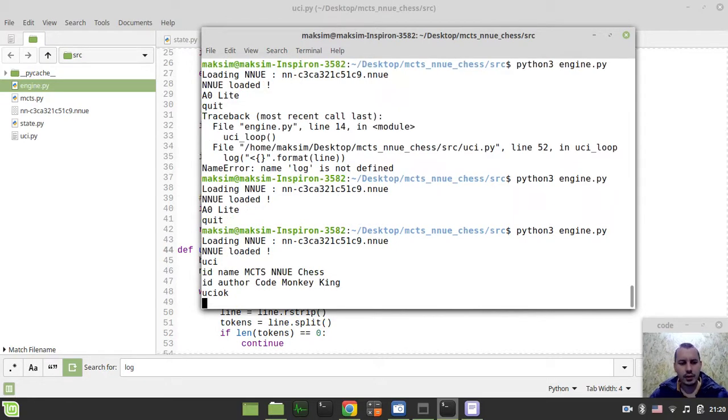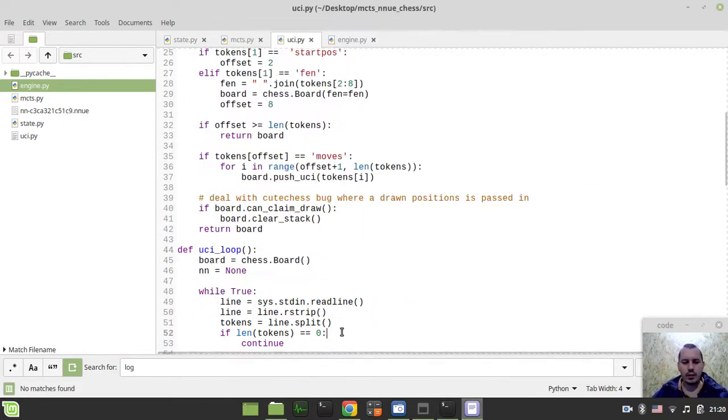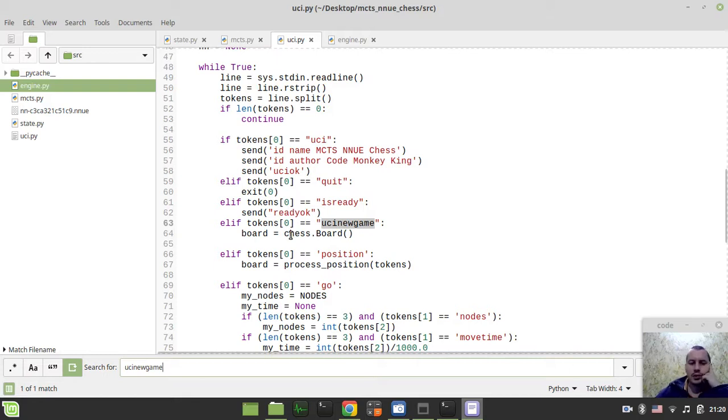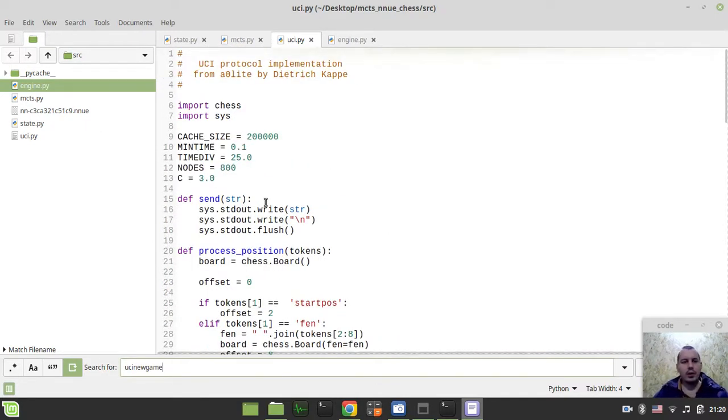So UCI, okay, UCI new game. By the way, what's happening when I call this UCI new game here in particular? Okay, so this is where we start. It creates the new board instance. So yeah, I think maybe I can have a state here.